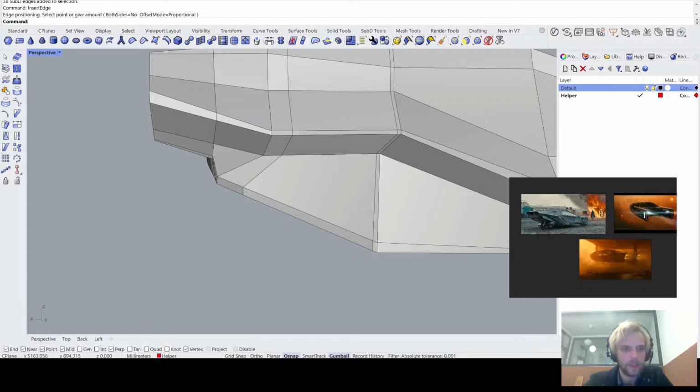Crazy interesting tutorial. Let me just paste it to the chat so that you guys can see. There we go. That video is showing how to do the SubD modeling in Rhino 6, rather.